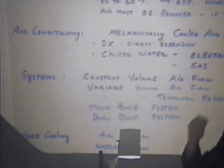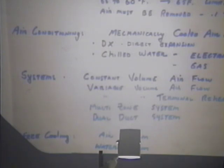A free cooling system that would involve water would only be really usable for you if you had a water cooling tower or a chilled water system that you could add a cooling tower to. At certain times of the year you can create chilled water in a cooling tower without having to run a compressor system by circuiting that water through a heat exchanger to keep the two water streams separated. You can cool the building without running expensive compressors.